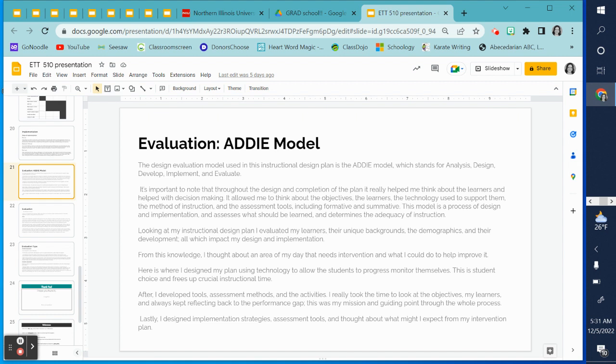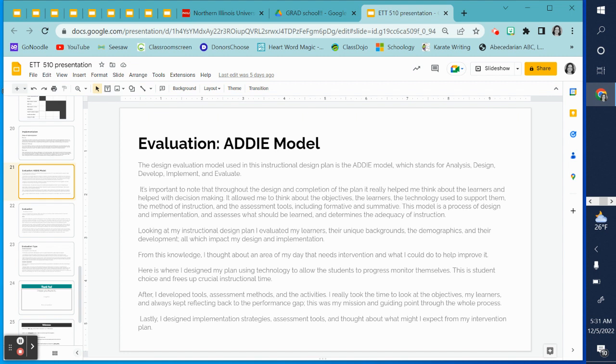It allowed me to think about the objectives and the learners, the technology used to support them, the method of instruction, and the assessment tools, including formative and summative. This model is a process of design and implementation, and it assesses what should be learned and determines the adequacy of instruction.